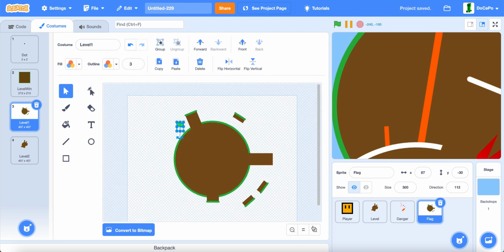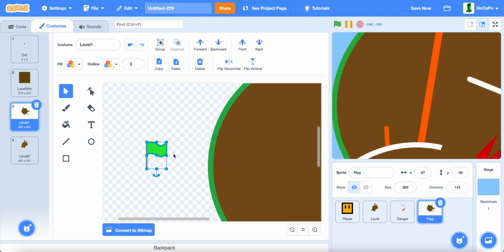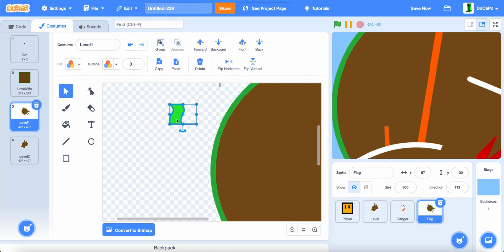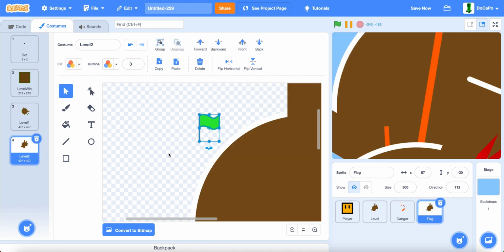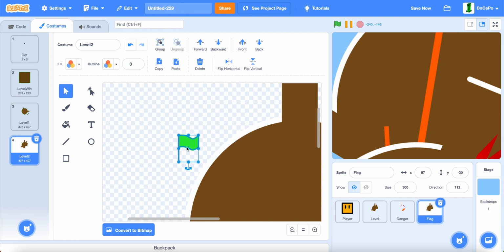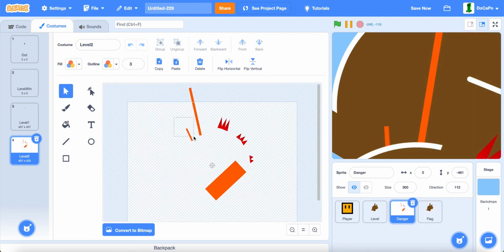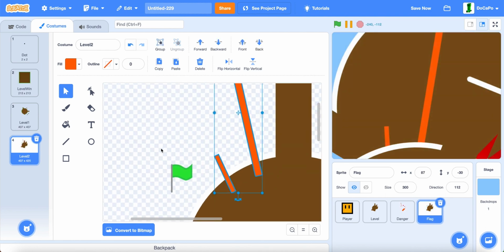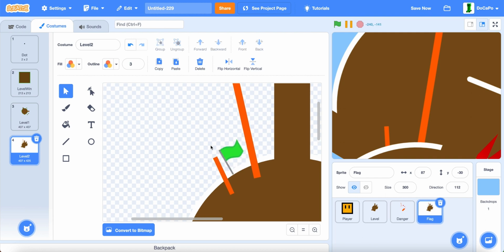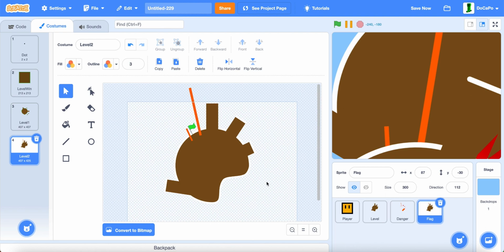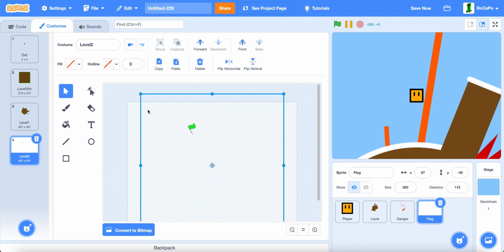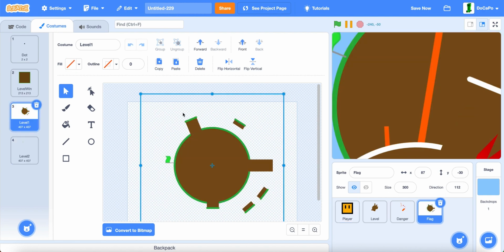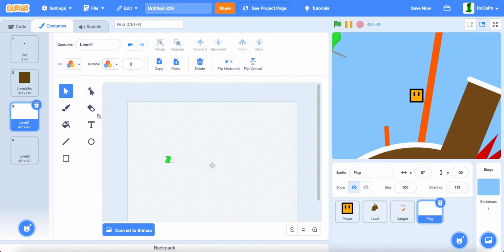Now duplicate this, place it where you want it to be, which I want it here, and now not duplicate, but paste it in here. Now copy these two and place it in here, and then put the flag in here like that, and then we delete the rest of it except for the invisible box. We delete all of this.